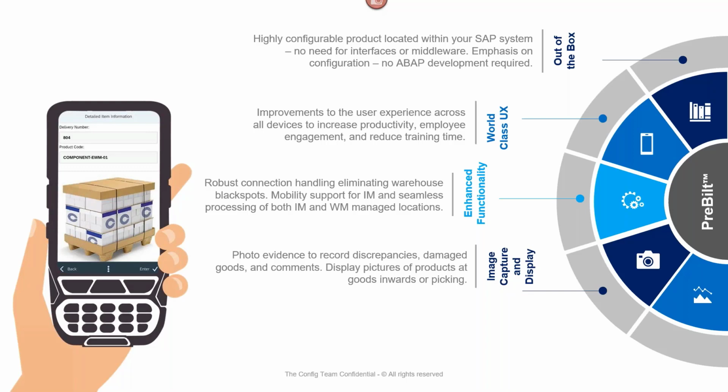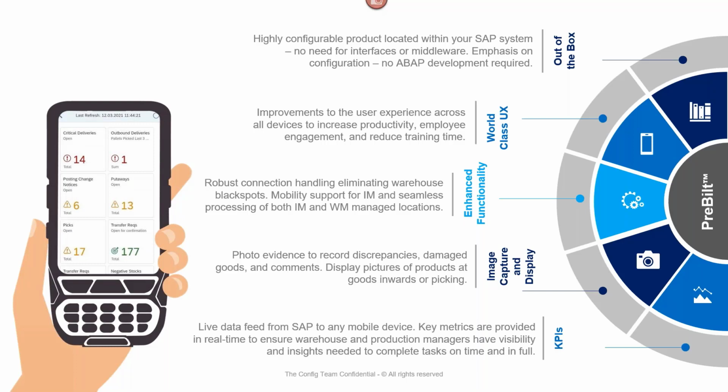We've talked about being able to use all the device features. So image capture, image display. We've seen use cases at goods in for vendor conformance, for discrepancies. We've seen use cases around physical inventory, when there's a discrepancy in a bin, being able to take a picture, so a warehouse supervisor doesn't have to come out and check that. They can see it at their desktop from the machine. And things like loading as well, being able to take a picture of the load before it goes out. So there's that traceability, that evidence, and that audit trail centralized back into that SAP system.